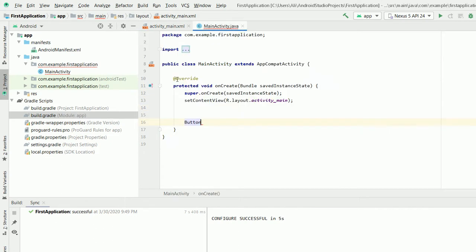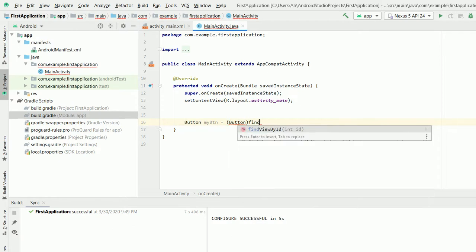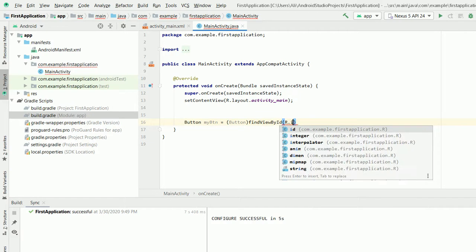So I am just writing here Button myBtn equal to, now conversion type, findViewById. This way, if you want to access any control of the activity, you have to use this class. Now findViewById, R.id.